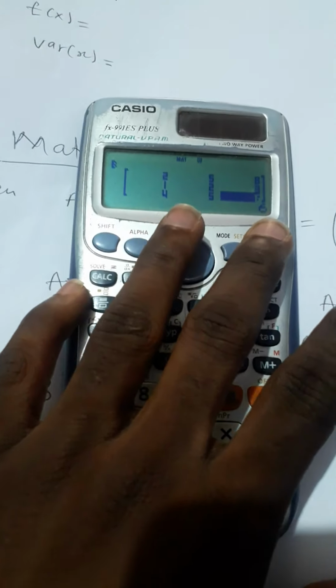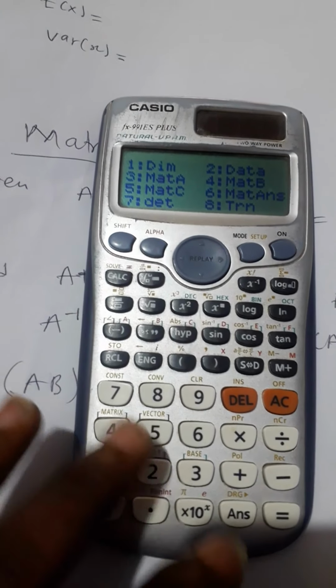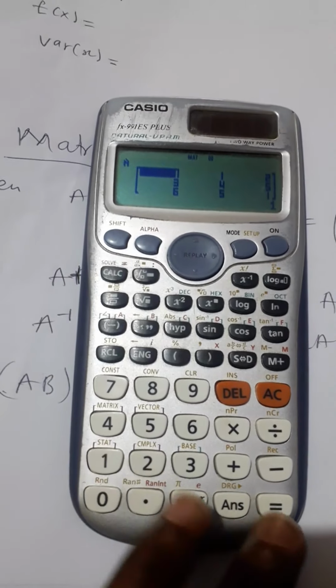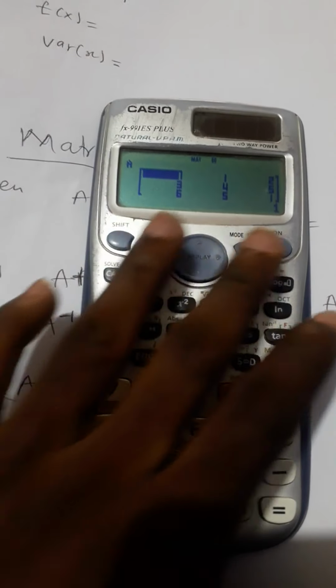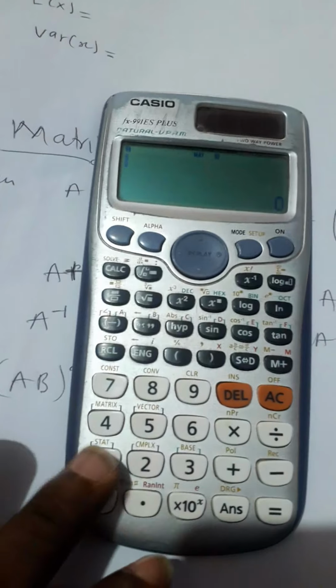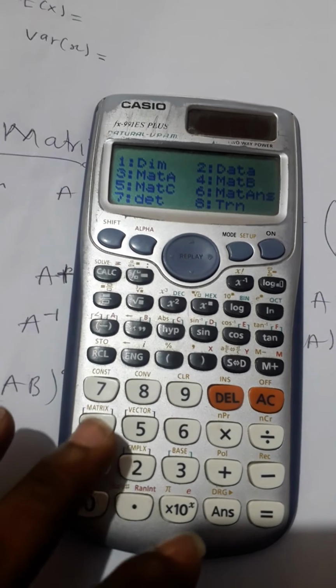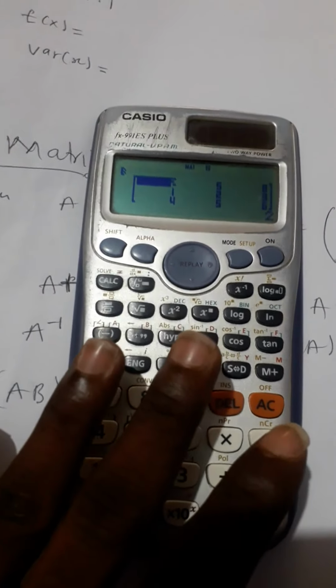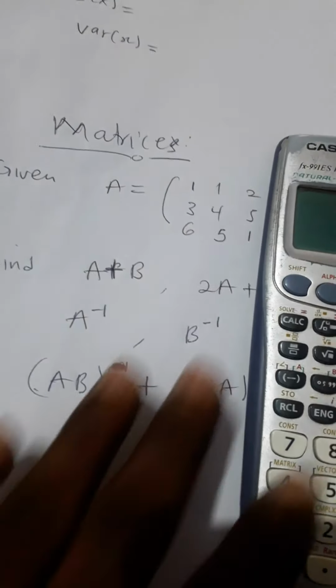I press on. Okay, so indeed, if you want to know if this is true, 6 plus 4, that is the statistic 2 data, which is matrix 1, it gives us this, matrix A. So if you want to know if matrix B is also there, then shift plus 2, matrix B is also there. Okay, everything is cool, right? So let's start. You are supposed to solve for A plus B.